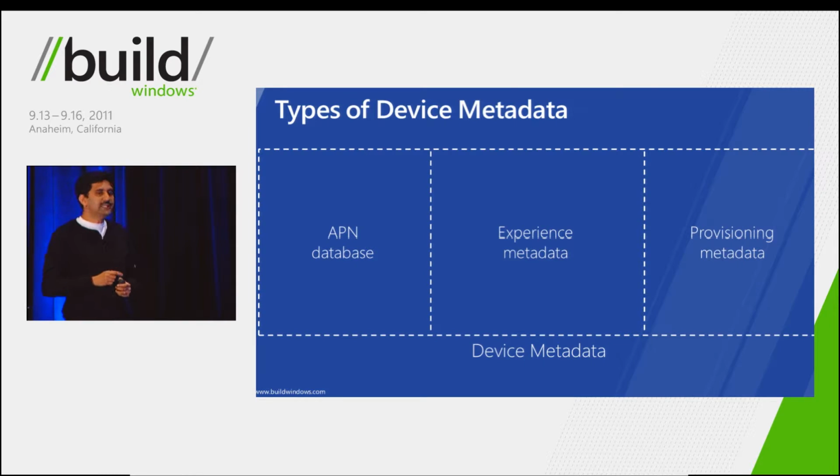Second is the experience metadata. This is operator-specific metadata downloaded onto Windows whenever operator hardware is detected. This metadata enriches the Windows connection experience with your own branding. And the last one is the provisioning metadata. This is subscriber-specific metadata. It has subscriber-specific data, such as the subscriber credential and the APN associated with the subscriber. And these 3 create the device metadata story. Now, I'm going to concentrate on each of these.